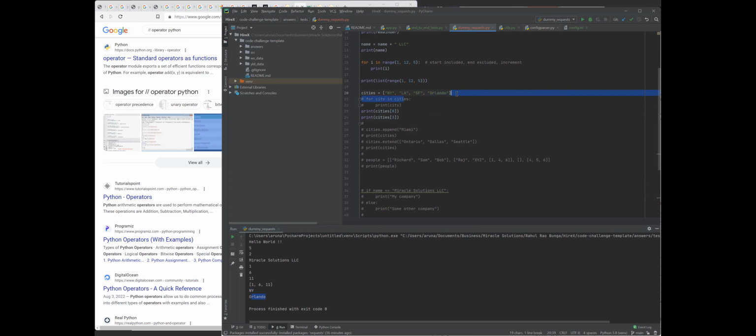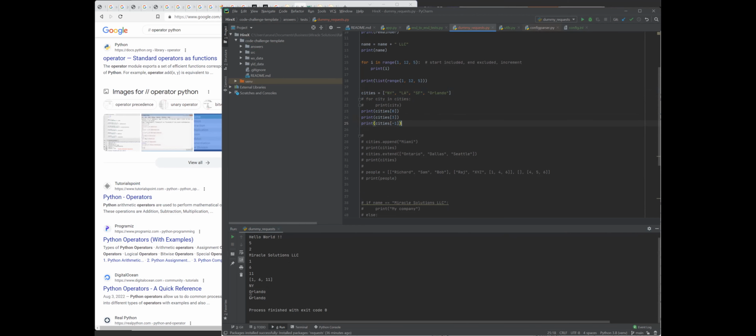Let's say there are hundreds of values. I don't want to count all of them and give the index. So Python makes it easy. You can give -1. Whenever you provide negative indices, it starts from the end of the list. So -1 means from the end, give me the last element. That's going to print Orlando also. You can see it prints Orlando also.